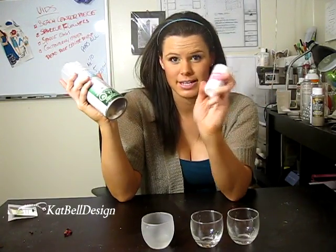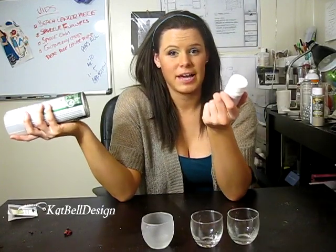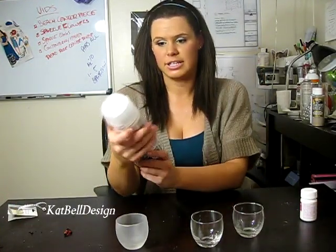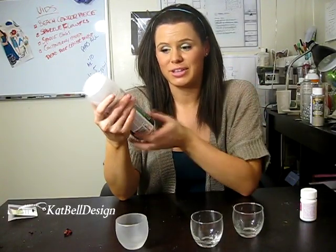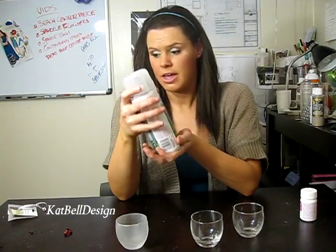This spray cost me $7 at Walmart. The Armour Etch I got on sale for about $10, but it's originally around $20, so it's really expensive and extremely dangerous — you can't get it in contact with eyes, skin, or clothing, and you can't breathe the fumes. The spray is aerosol so it's flammable — don't use dented cans or leave them in high temperatures, and don't breathe the fumes. So they're both somewhat toxic.